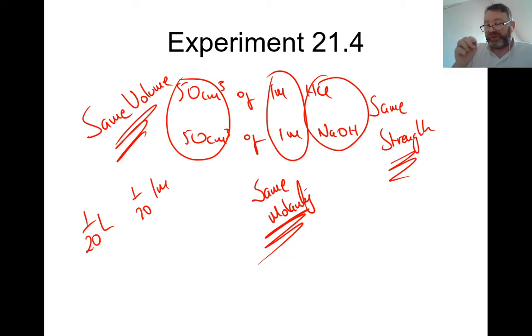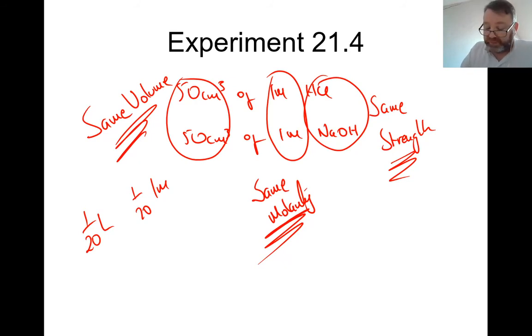Okay, so if it's 50 centimetres cubed of 1 molar HCl and 50 centimetres cubed of 1 molar NaOH, then we have a 20th of a litre, which will contain a 20th of a mole. Okay, just keep that in mind. That's your stoichiometry coming back to bite you. And I did warn you, when we were doing stoichiometry, it's going to be everywhere from now on. So 1 molar means 1 mole in a litre. So if I had a litre, I would have a mole. I don't have a litre. It's wasteful. I only need 50 centimetres cubed. So I have to reduce the number of moles by a factor of 20 to get a 20th of a mole. Okay, and 1 over 20 in decimal form works out as 0.05.